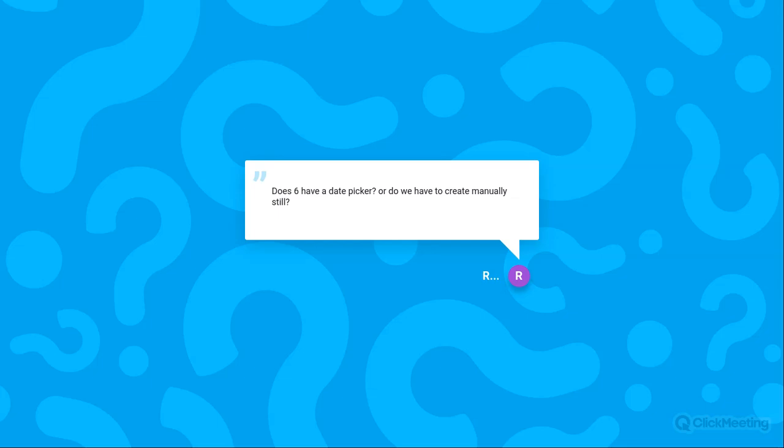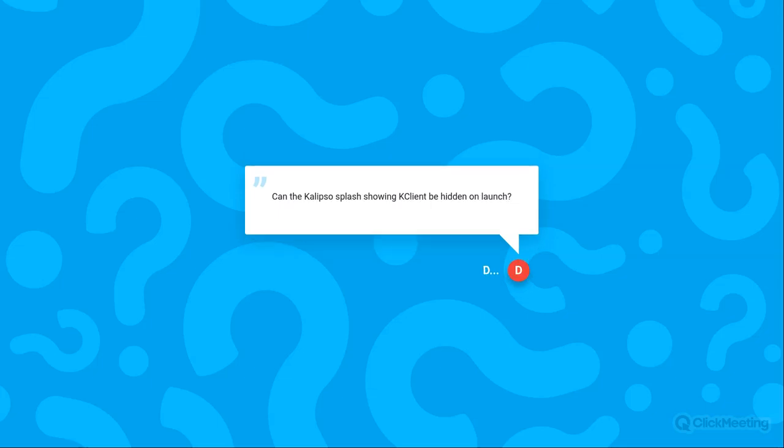We do not have a date picker directly, but I don't know if what you are asking is about selecting a date. The keyboard action has an option called calendar. If you run the keyboard action with the calendar option, a date picker will show. I don't know if this answers the question, but give it a try.